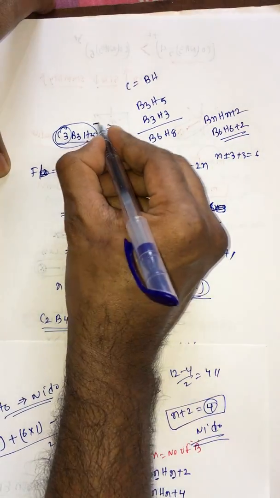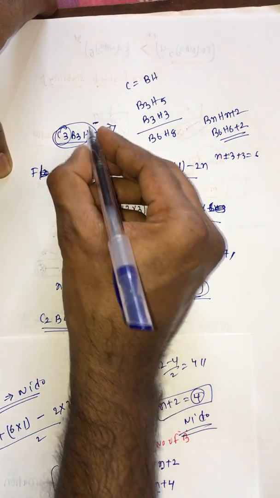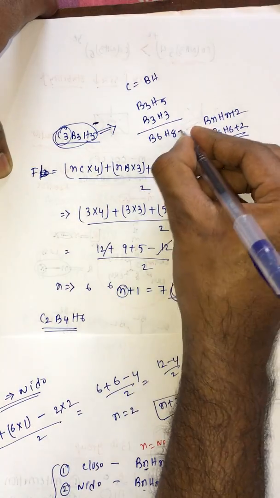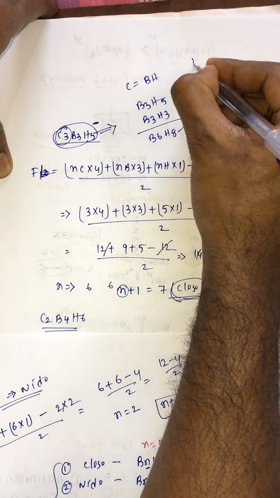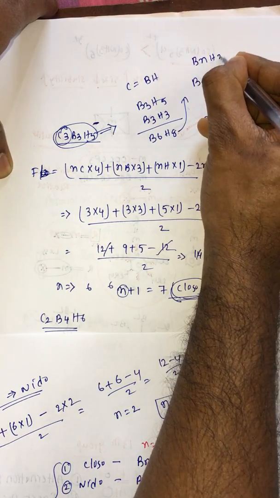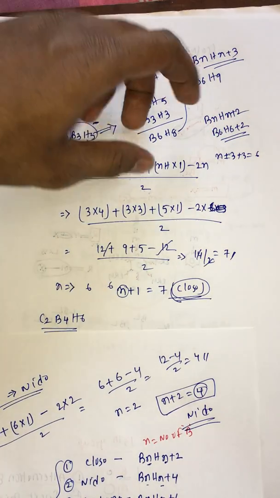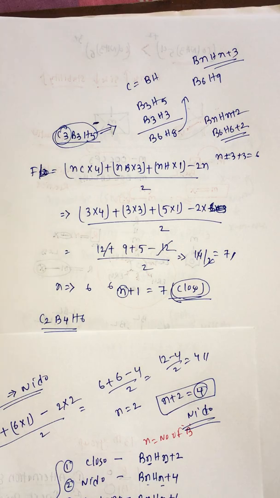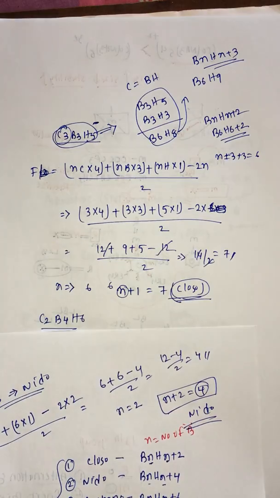But when we have a negative charge, I think that time it will not be acceptable, because just imagine one negative charge is there, then it will become B6 H9. So now this is BnHn plus 3. For some carboranes this method is not acceptable, I think. So this is the better method to calculate for carboranes, the number of framework electrons and whether it's closo or nido. For few things this is acceptable, for few things it's not acceptable.